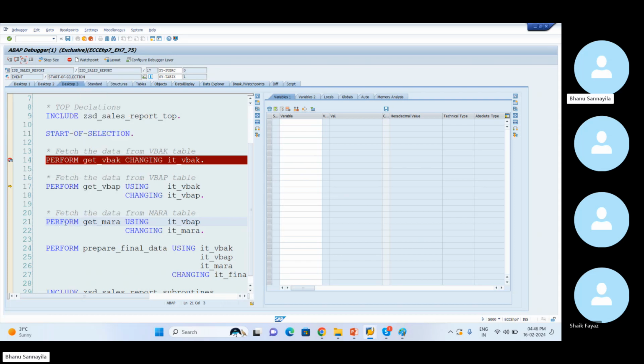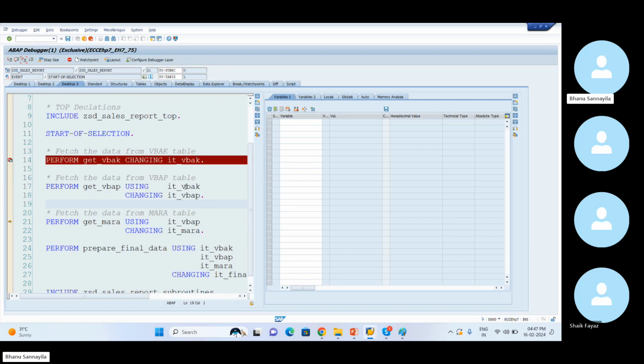Otherwise, just set your breakpoint on this line. Go to Statement, that is what I'm telling you. Shift F12. Now let's see what will happen. Now let me keep my cursor here. Right click, Go to Statement. Now you tell me, guys, what do you think? Whether this particular perform is executed?